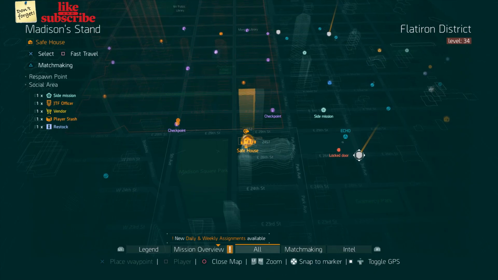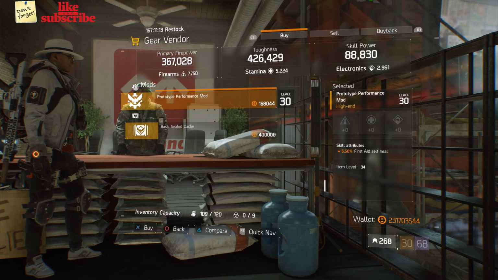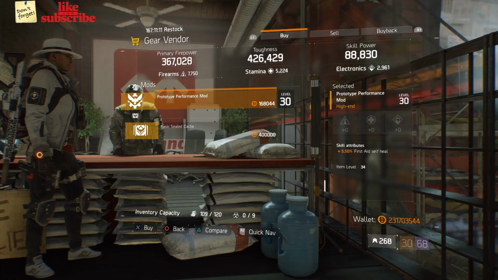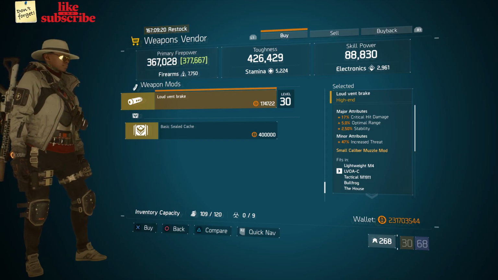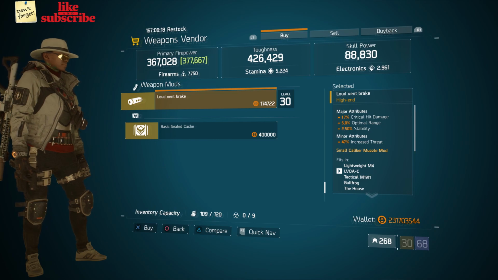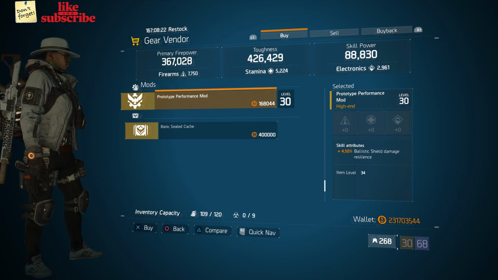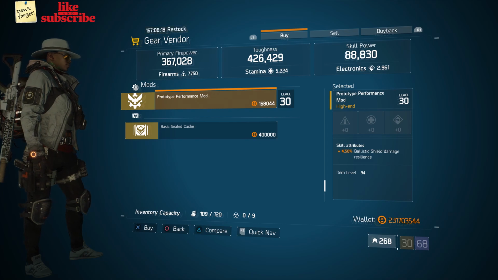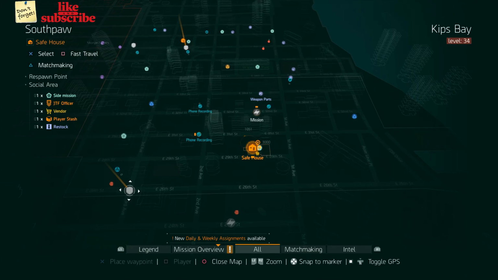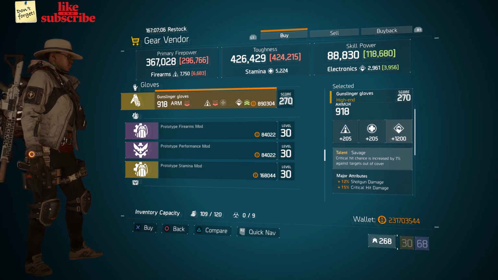For our next gear items, head over to Madison's Stand. Here the gear vendor has a prototype performance mod with 5.50% first aid self-heal. For our next gear items, head over to the Last Call. Here the weapons vendor has a loud vent break with 17% crit hit damage, 5% optimal range, and 2.50% stability. For our next gear items, head over to the Ward. Here the gear vendor has a prototype performance mod with 4.50% ballistic shield damage resilience. For our next gear items, head over to the Southpaw. Here the gear vendor has some gunslinger gloves with the talent Savaged on there.